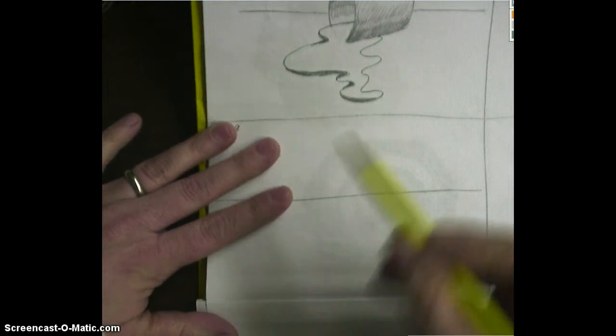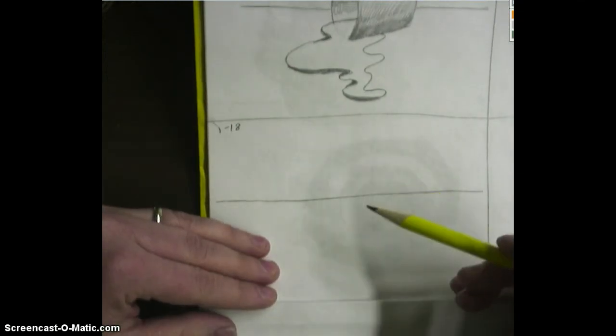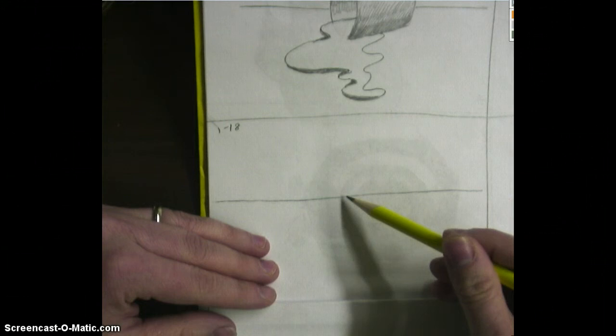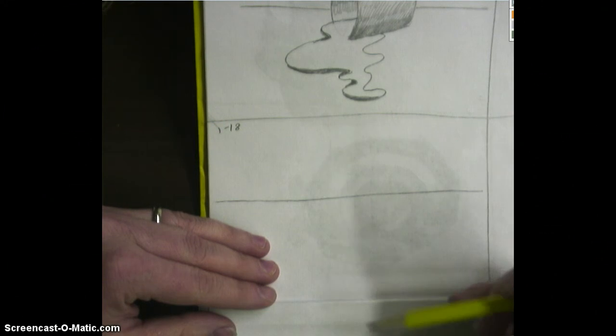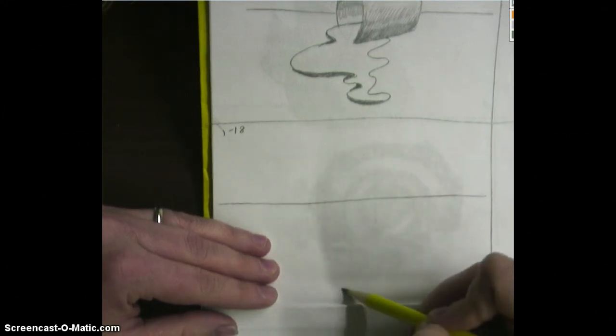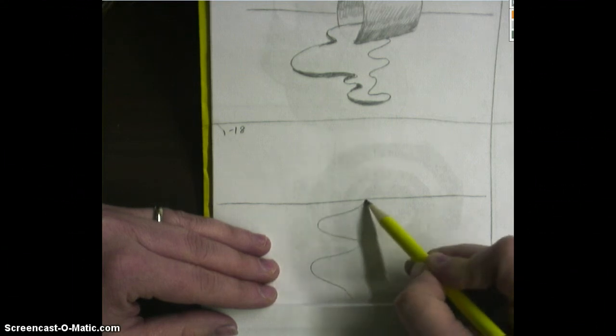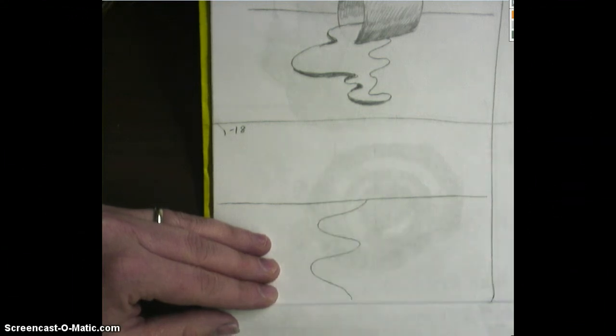Okay. Now, to make the road look like it's going farther away than it is, and it's going to start here, we're going to make it go large to small. So I'm going to make a curving line and just take it back to the horizon line.